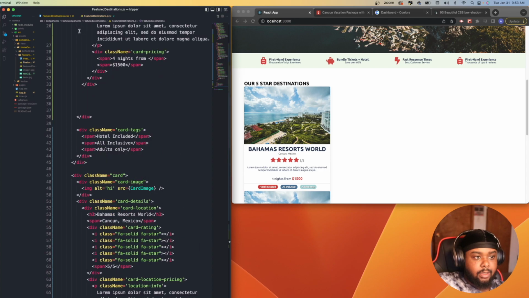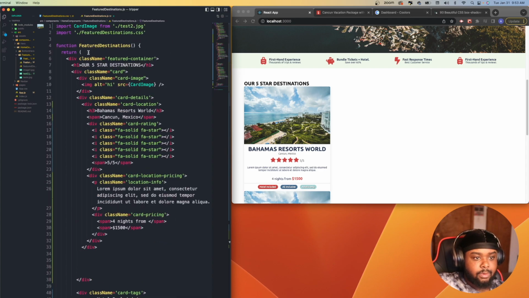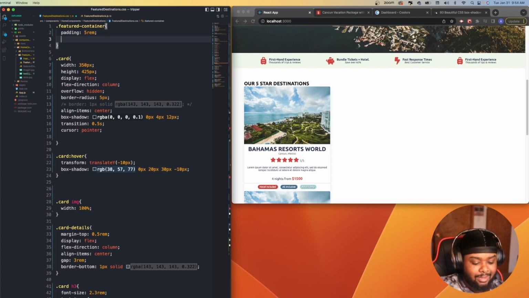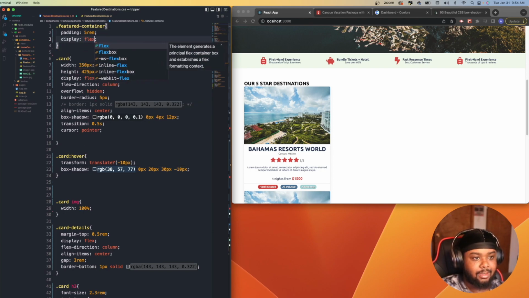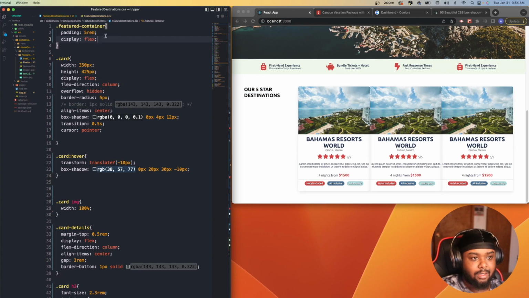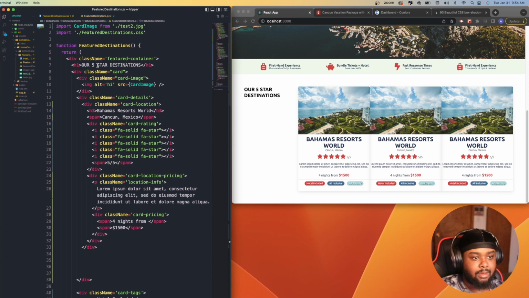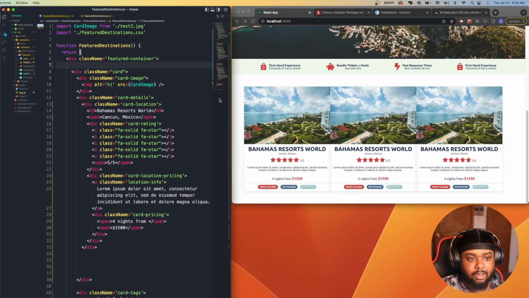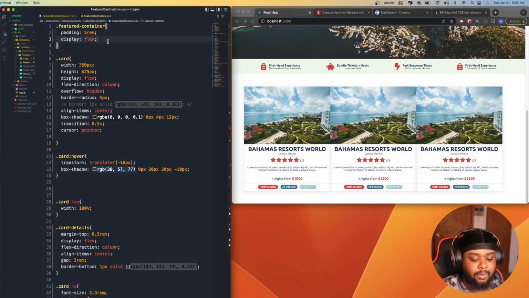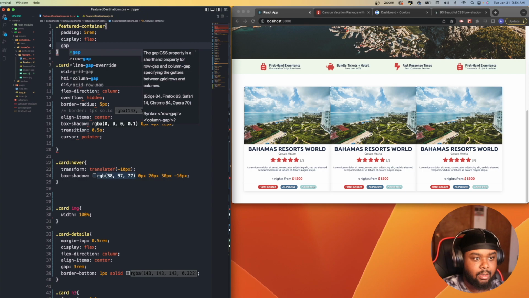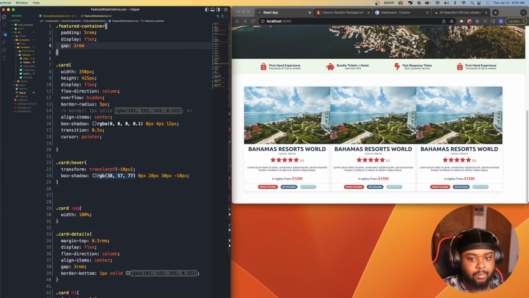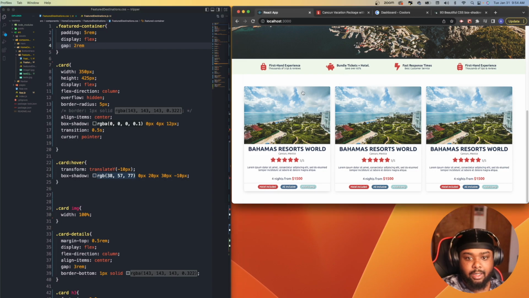And I probably want to go back to my flex box. Display flex. And hold on, let's remove this outside of the, let's just remove it for now. And let's give it a gap of 2 rem. Hey, so now we hover, there we go. And it's gonna be 3 different, I'll probably do 3 cards.